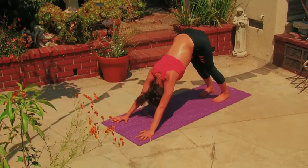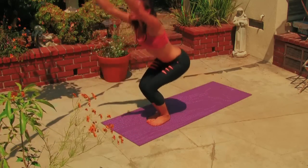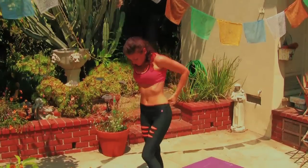Allowing the head to hang heavy. Relaxing the neck. Let's come on to the tippy toes and jump into forward bend. Take chair pose. Sit back. Inhale. Come up to standing.